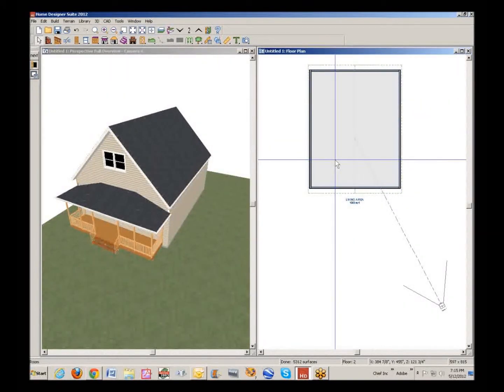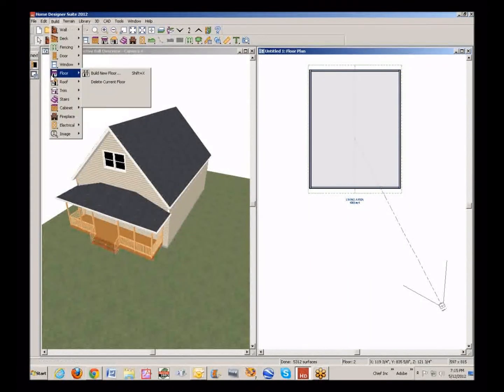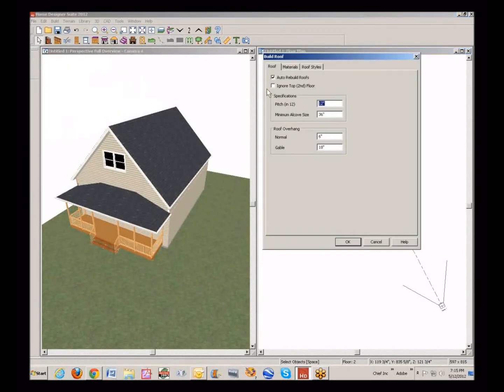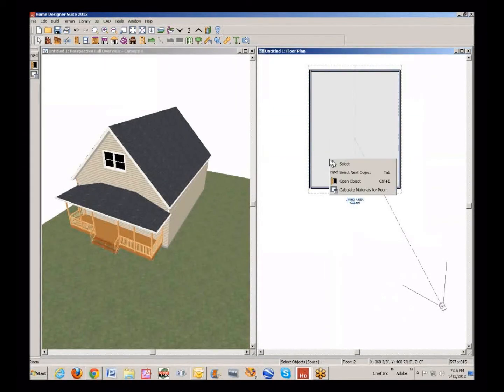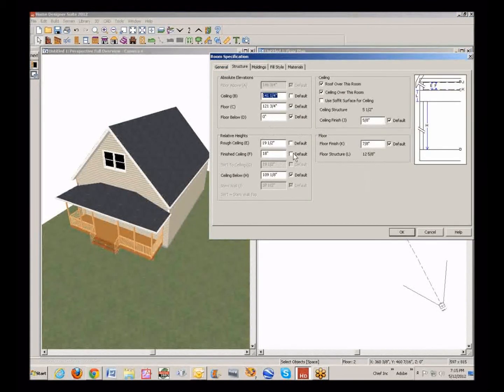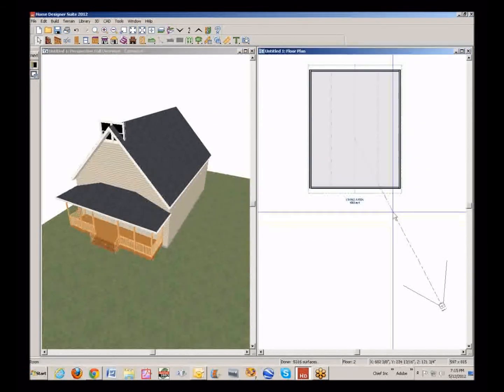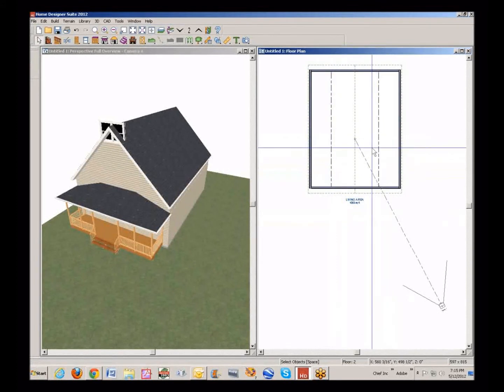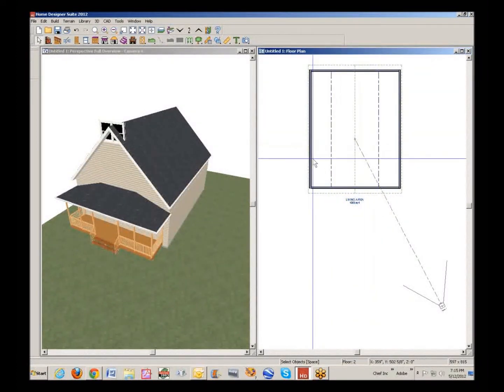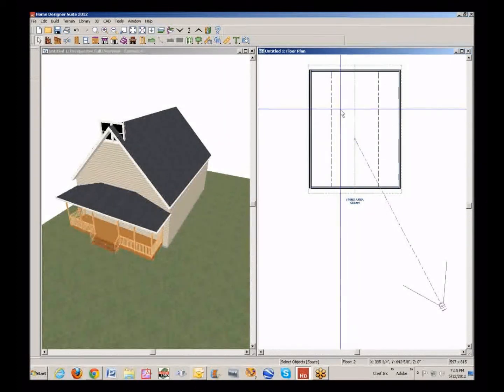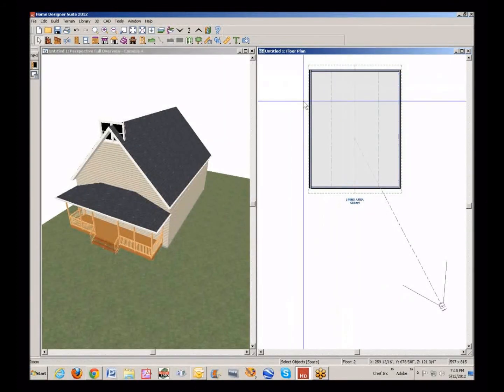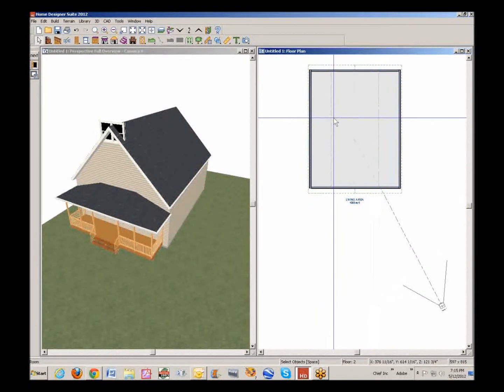No, that's okay. Now, once the roofs are built, you go to the build roof dialog, and you turn off auto rebuild roofs. Okay? Then you can go back in here and raise it back to the default. The ceiling will rise, and these little dashed lines here show where this flat ceiling meets the tilt of the roof. Let me show you that. You can't select them. They're on a layer called ceiling lines or something like that.